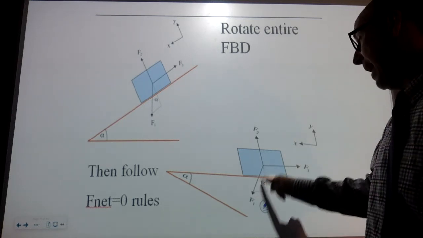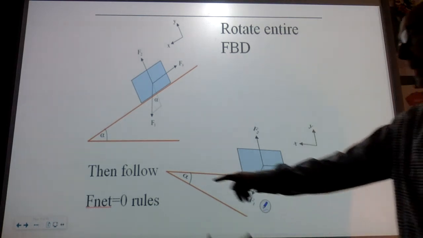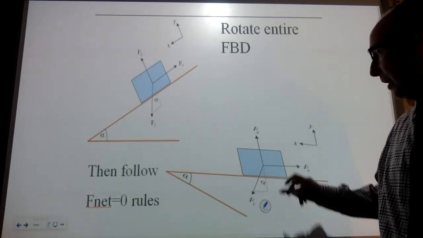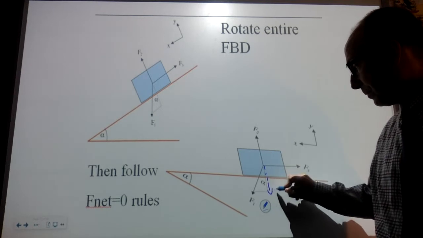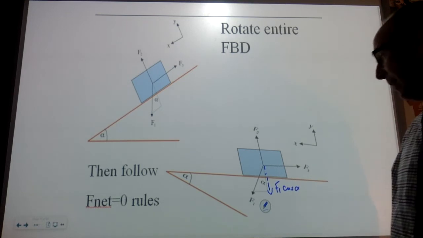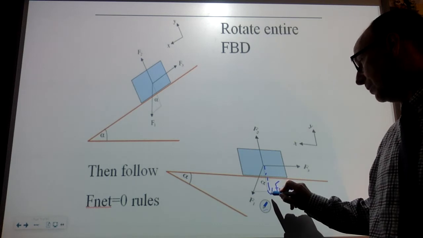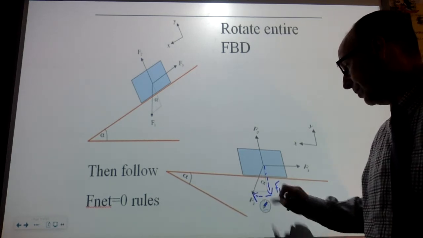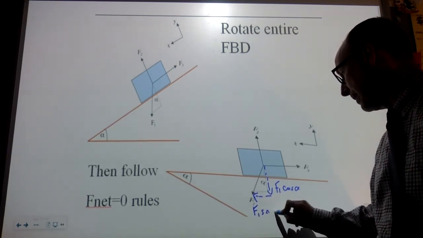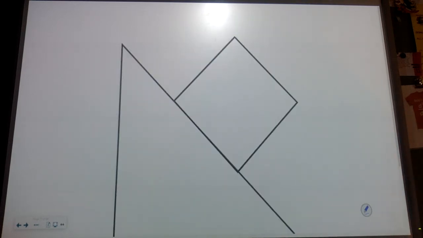And now the only thing at an angle is going to be the weight. And I'm saying this angle here is the same as the angle of the weight. And so that means that this component, in this case, would be F1 cosine of alpha. And this component would be F1 sine of alpha. And I'll try to convince you of this as I go through.